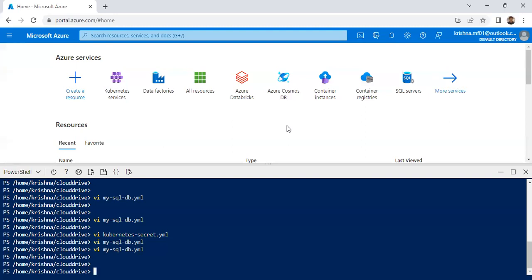Finally we have to use kubectl apply -f, and here we give my-sql-db.yaml. If you apply this command, then your application's SQL secret will be stored internally, and that will be used across by the developer. Okay, so this is how we have to create a particular file.